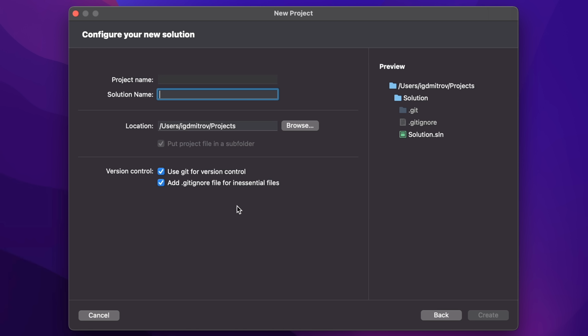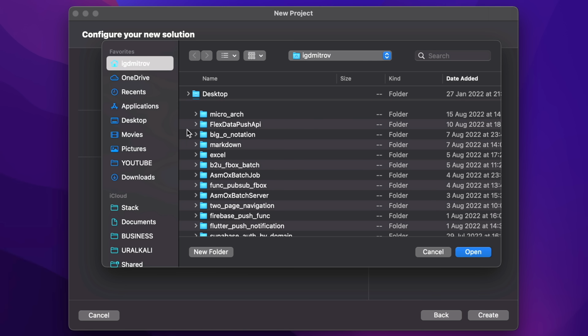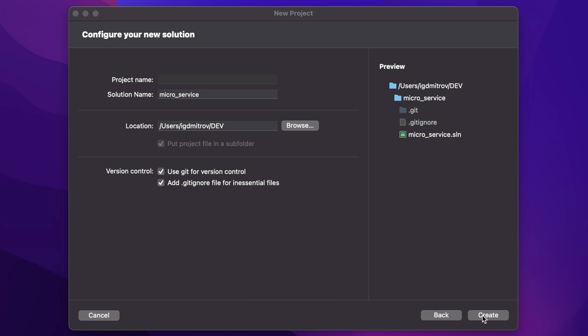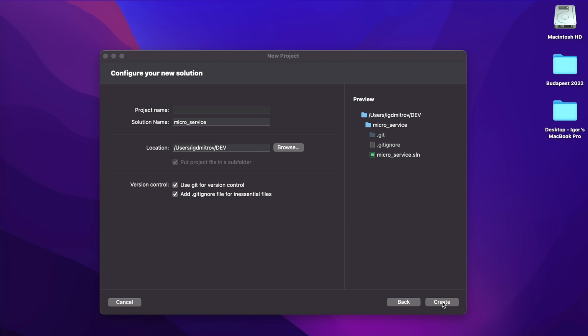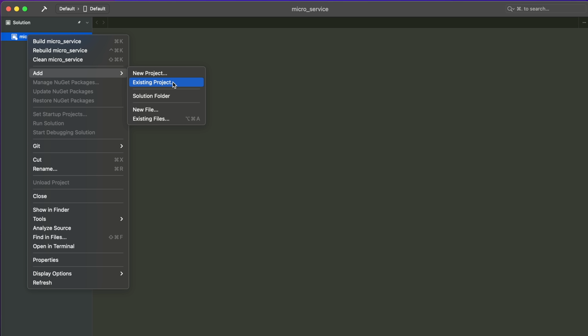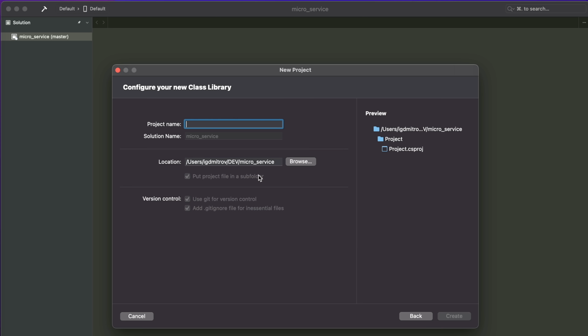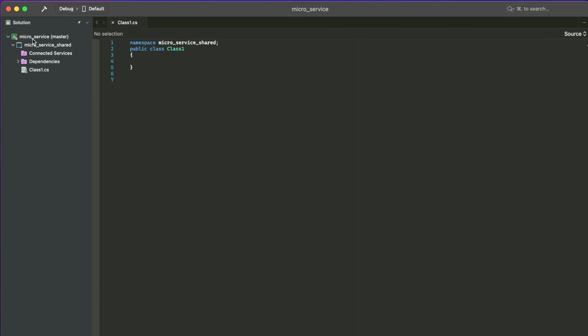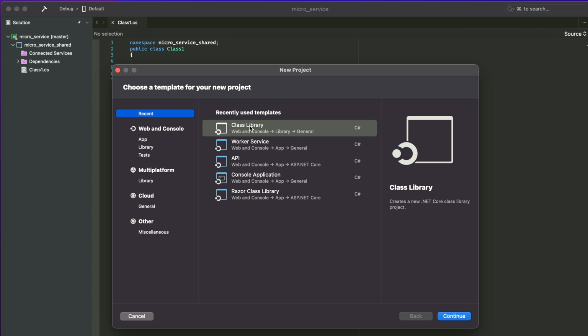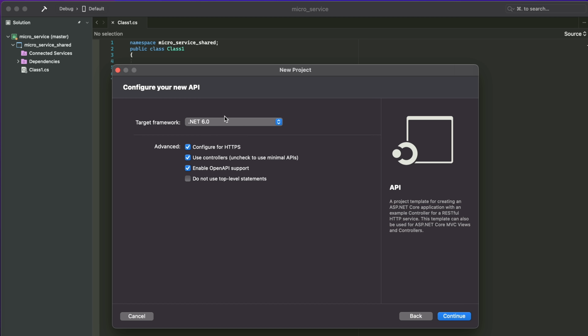Web API and worker I will develop in Visual Studio 2022 ARM because with .NET in general it's more appropriate. For my Flutter application I will use my favorite Visual Studio Code. After that, I want to create one shared library because Web API and worker will have a lot of the same elements. Create a new project, Web API and worker.